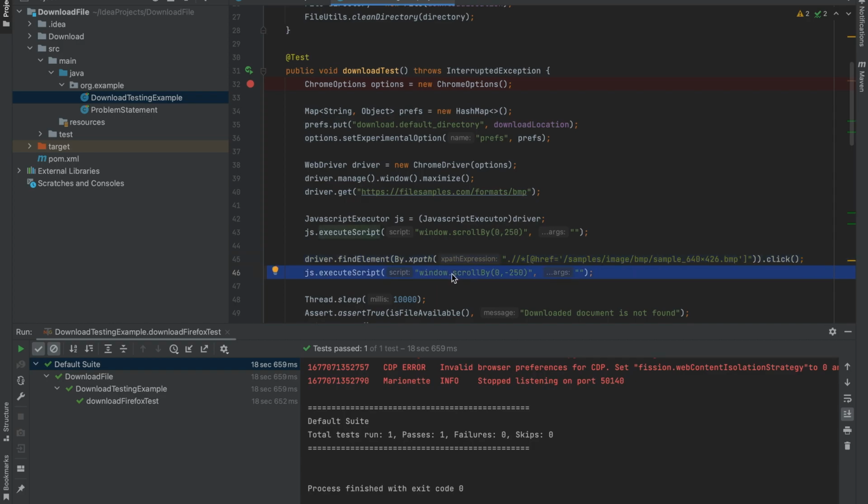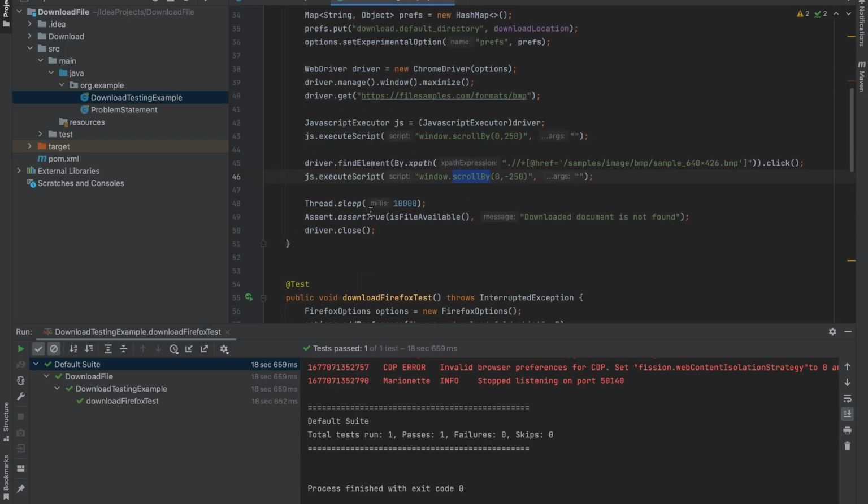Here I'm scrolling down and here I'm scrolling up, in order to cover both types of scroll, up and down. And here I'm adding a constant wait of 10 seconds so that we can see the operation.